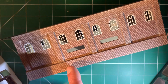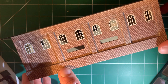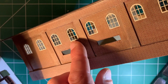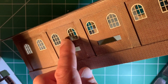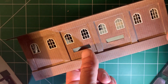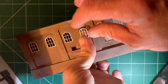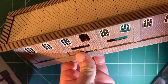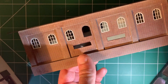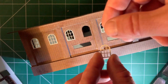So when we look from the front, we can paint that inner panel up and it looks like a separately fitted window frame. This second example shows the number one signal box from my Bexhill West project. And if we look closely, we can see that the windows are more or less flush with the brickwork — there's no reveal, if you like. Now in this case these are much simpler.